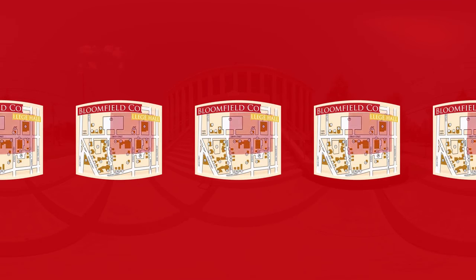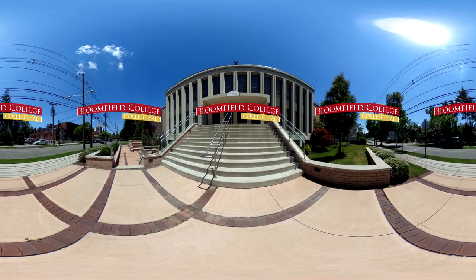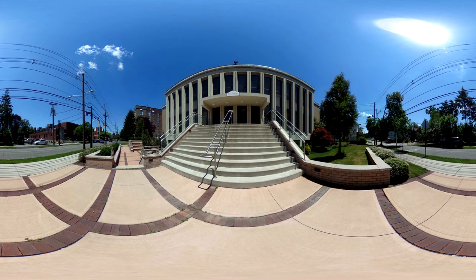In front of you is College Hall. It houses many of our liberal arts and lab-based courses and is the home to our popular science and nursing programs. With strong support and encouragement from faculty and staff, students are able to get a head start on their college careers and new academic lives. Here, I've experienced a close connection with our highly qualified professors who value and recognize my contributions.